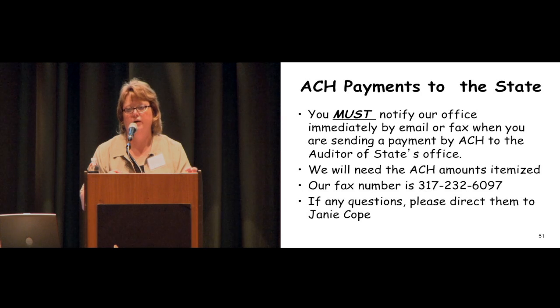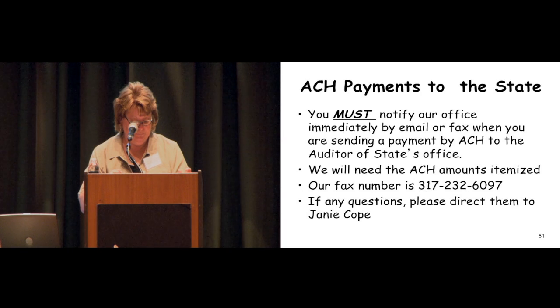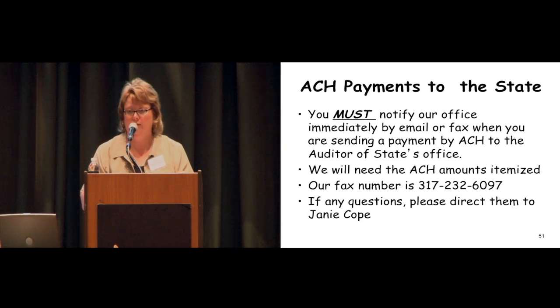You need to notify our office if you're going to put money in our bank immediately by just sending us an email telling us what it is and how much it is and when it's going to hit the bank, or send us a fax with the same information. We do need them to be itemized, so you just can't send me an email saying June settlement money. I need to know how much is infraction judgments, overweight vehicle, and so forth. If not, we just don't know where that money will be. We'll have to call you and just take more time.